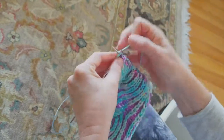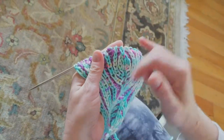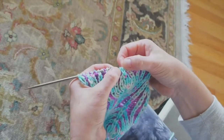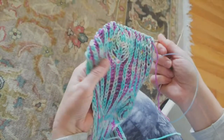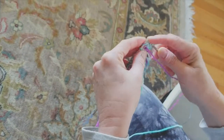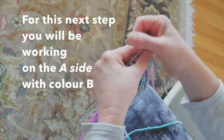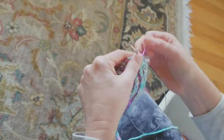So we're at the end of the row. And so you can see essentially what's happened is you have 3 knit stitches together. You've gotten rid of the 2 purl stitches. The next step is to bring these 3 stitches into 1, and that is going to take a couple of steps. So now you're working across the A side with color B. So I'm going to get us to that spot. On the B side, you're brioche purling with color B, slipping and doing a yarn over, and so on. So I'll just work my way across to these.